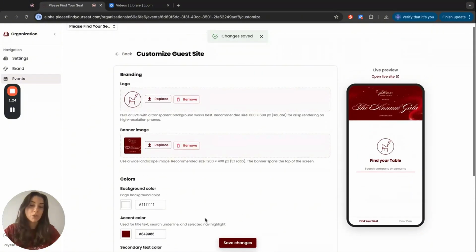It's really important to make sure you do save the changes, because if you don't and you load your live site, you may not see it appear. Always save changes and then everything will work as expected. Fantastic. So that's what that looks like. There's no company branding on our end. It's designed to be seamless and to appear as your brand. So you can white label.